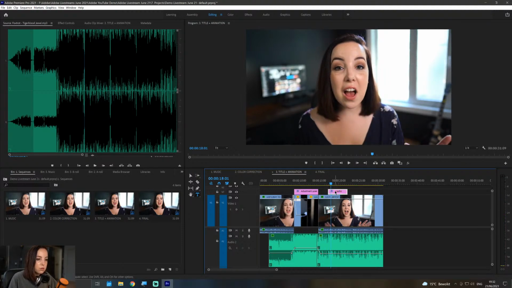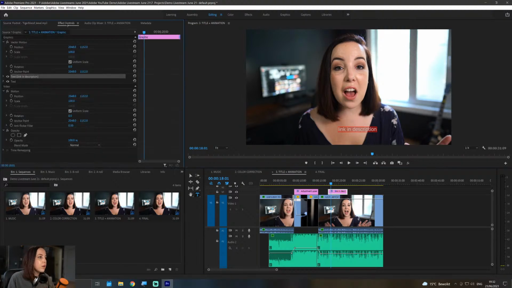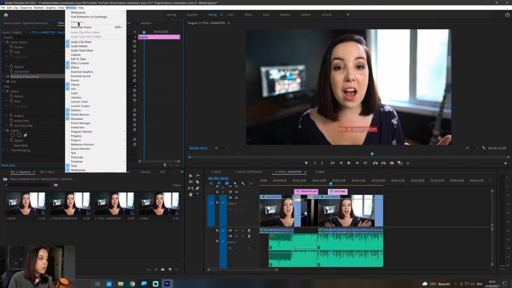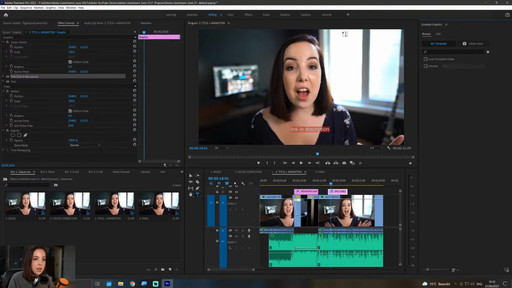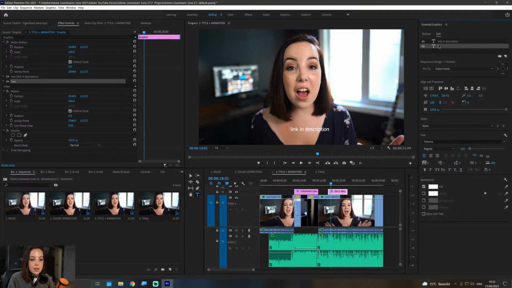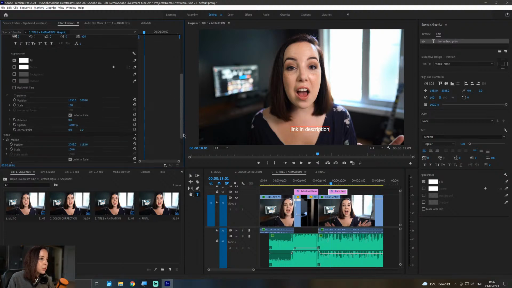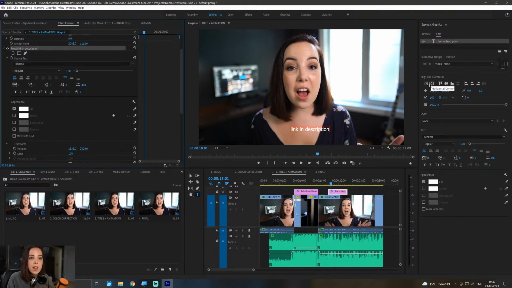Oh, no, that's not what I wanted. I'm going to click on link in description. Now I always like to double click on it to make sure that the entire text is selected, and then we can go to effect controls, and right here you can change the appearance of the text. But what you can also do is open the window and then open essential graphics. Then go to edit. And then I'm going to delete this one because that was a little mistake on my end. So here we have our link in description, right? If we compare the two, we basically have about the same things, but a few extra things. So we could say, okay, I want this to be in the horizontal center.